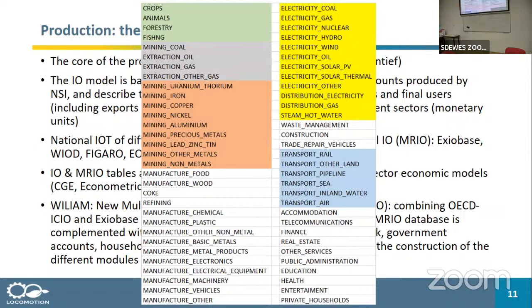In the case of energy, we trust that a lot, the one that we have produced. In the case of materials, we have found some problems, also with copper, and also problems with the definition of the domestic extraction. The extraction as computed in the satellite accounts of the XIO is different from the extraction in the materials model, because they are taking more things into the domestic extraction. So for the environmental extensions, we are just producing our own energy and emission accounts, and all the material part comes from the materials model. We are not taking materials information from the XIO base.